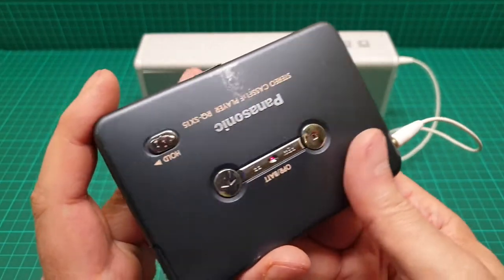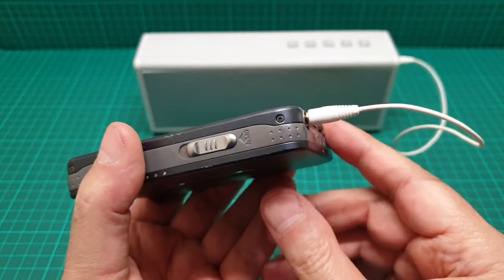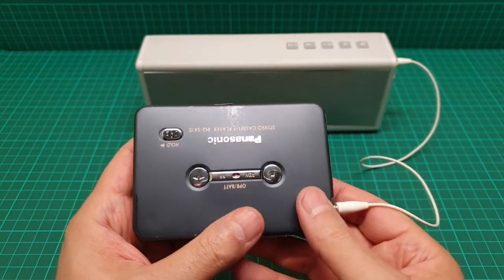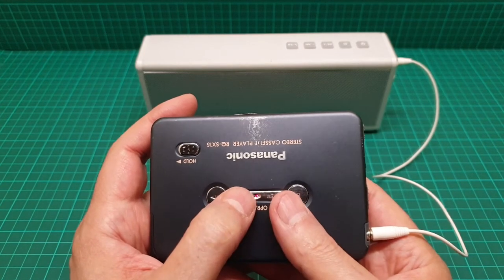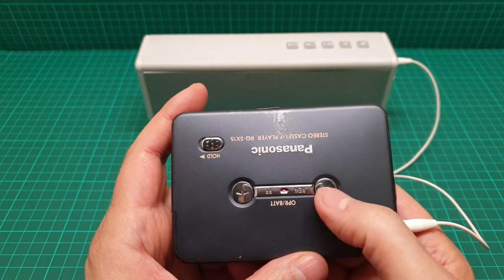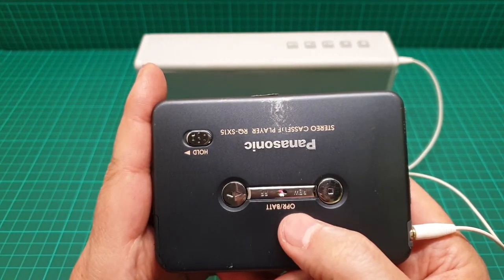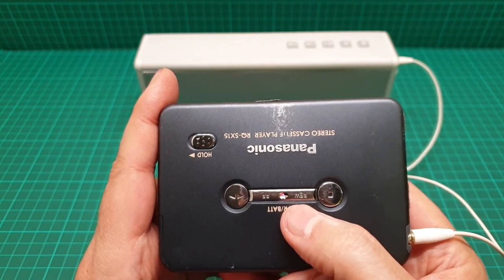This one suffers from a little bit of noise — if you can hear it, let me turn the volume down a bit. But it works perfectly with no problem at all. It has all the cueing functions — stop, forward. Let's rewind, then play, and it has the cue function as well. Let's cue — you see there is a beep, it goes to the beginning of the song and then plays.